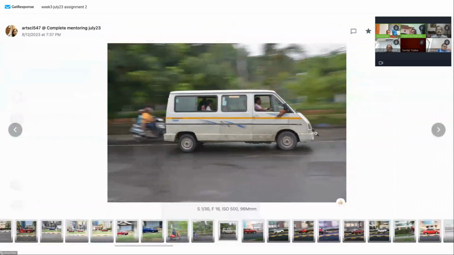Even though the rule of thirds is not being followed here, it would have been better with the vehicle a little towards the left hand side. And the scooter fellow, I can't help it. It's a busy road. But as I said, one single vehicle would be better. Avoiding clutter is the main thing, because you want to make your audience focus on the main subject.